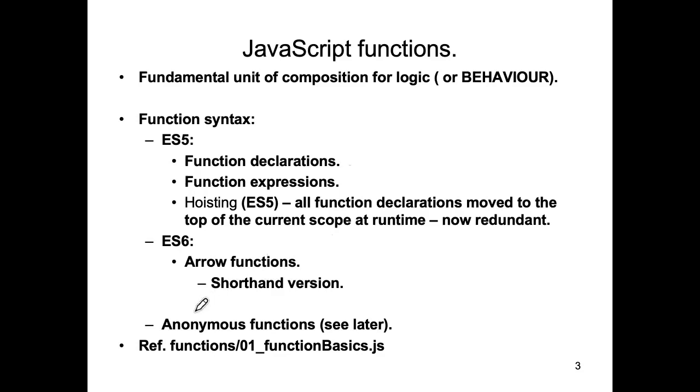And also from the beginning of JavaScript, there was this notion of anonymous functions, a function that doesn't have a name, which seems an odd thing. If a function doesn't have a name, how can you invoke it? In fact, it turns out that anonymous functions are used an awful lot in JavaScript, and we'll see where they arise.